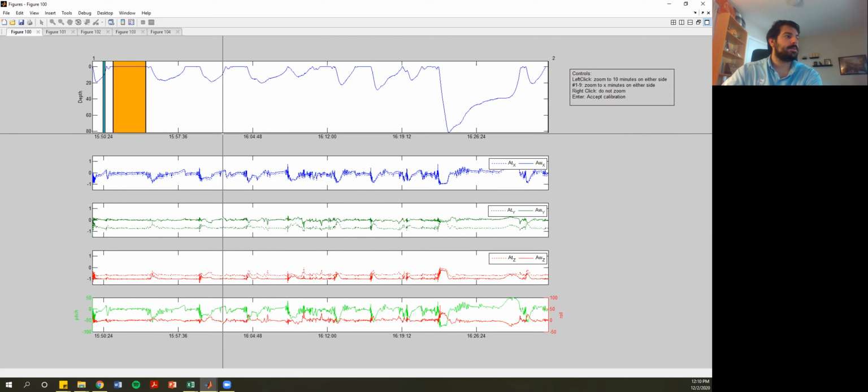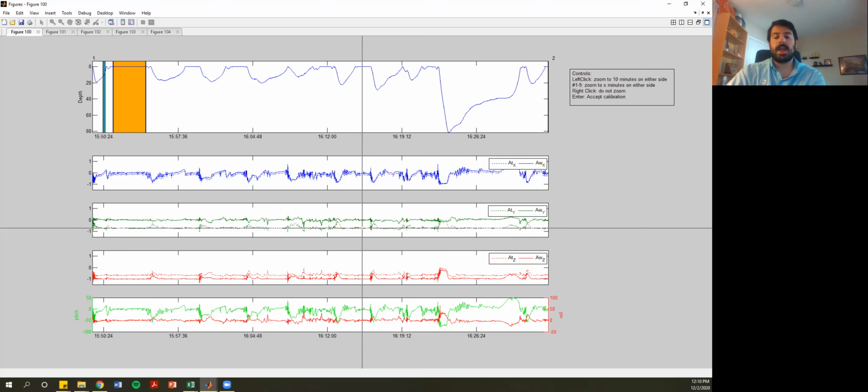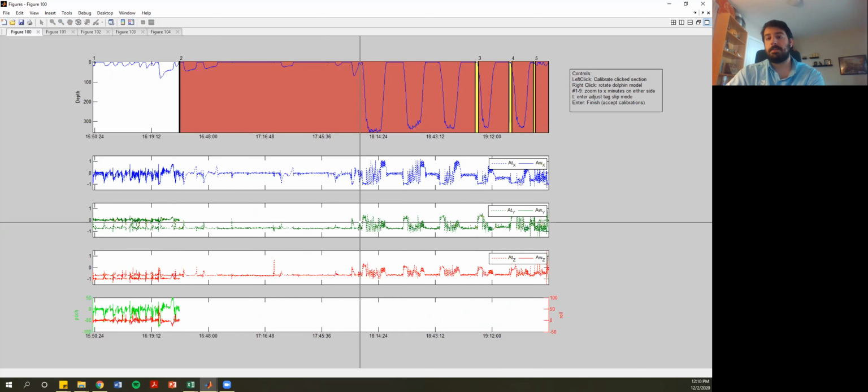We can see that it looks good the whole way through this calibration period. You can see that we're at 1 down here on the z-axis. And if we're good, I'm going to click enter again to accept that calibration for that period. Once that's done, we can see that it's not red anymore. Now it's white. So the goal here is to go through your entire deployment and make sure that there's no red. Make sure that you've calibrated every period.